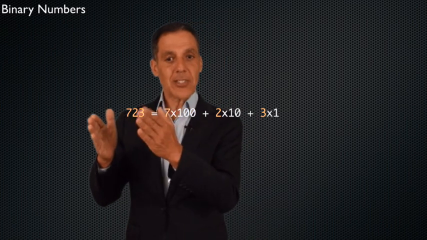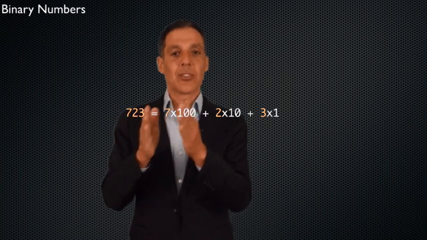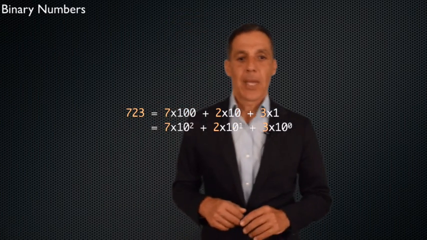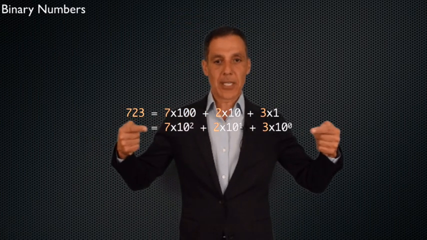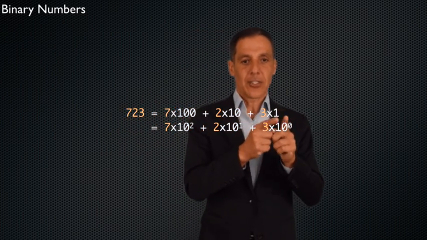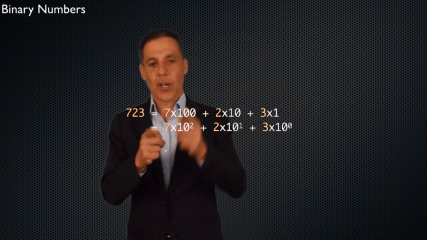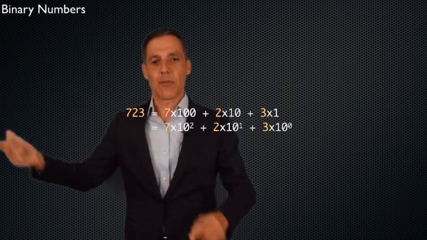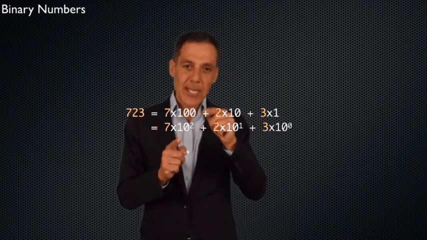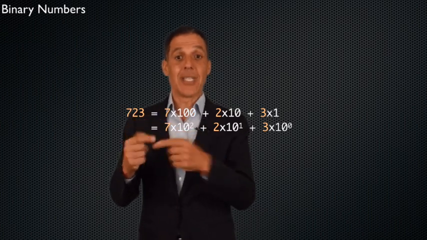And it's implicit, but really there is a rationale behind this number, which is that this is 7 times 100 plus 2 times 10 plus 3 times 1. And I'm going to remind you that the 100th place, the 10th place, and the 1th place are just successive powers of 10. So 10 to the 0, 1, 10 to the 1, 10, 10 to the 2, 100, and obviously 10 to the 3, 1000, and so on and so forth. And that's what we mean by base 10, is that this base is being raised to an exponent, and that forms the base, and then we multiply by whatever number is in that position.